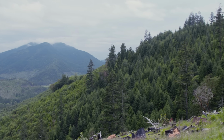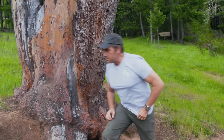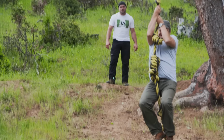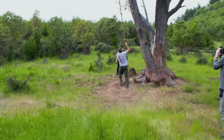Naturally, if I want to keep up, I'll need to undergo an arduous training process. We're gonna go for a swing. Is this part of my training? Yep. Just seemed like something fun to do. While hanging on for dear life is a recurring part of this segment, so too is standing around in the wrong spot.